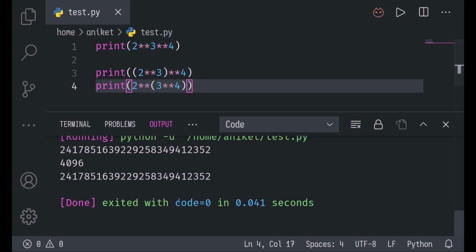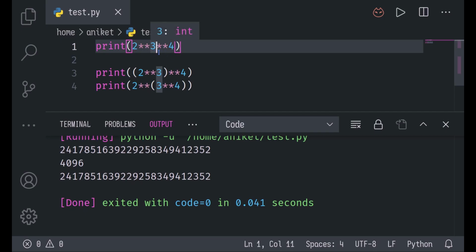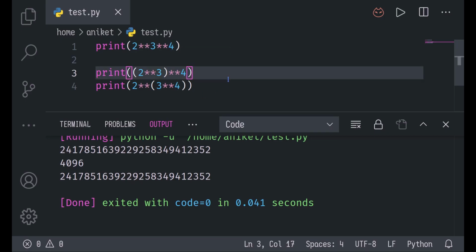So if I run it, the output, as you can see, matches with this one. Since exponentiation has a right to left associativity, it means that it has a tendency to go towards the right. So this one on the right will be evaluated first and then this. So this is basically equivalent to saying you first compute 3 to the power 4, which is 81, and then evaluate 2 to the power 81. Whereas this one will be 2 to the power 3 first, which is 8, and then 8 to the power 4, which will be 4096. So only the exponentiation and the assignment family has a right to left associativity.